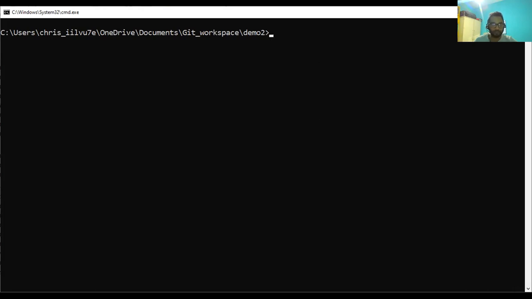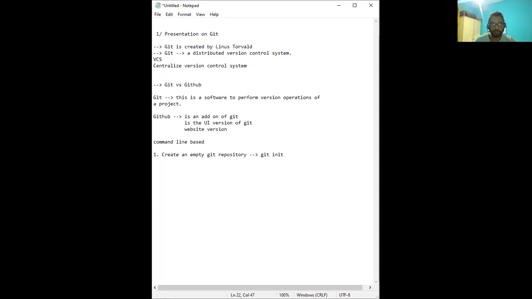The first thing is to create an empty Git repository by using the command git init.